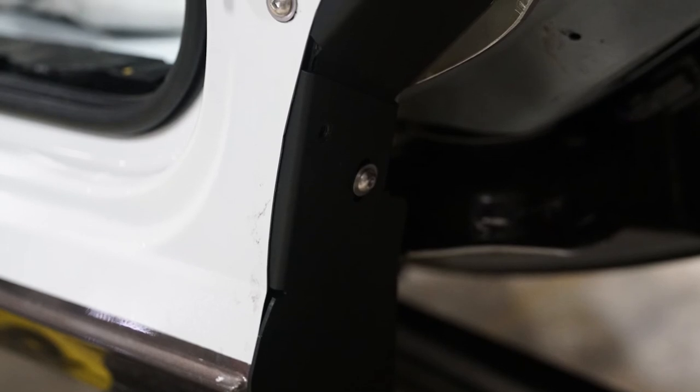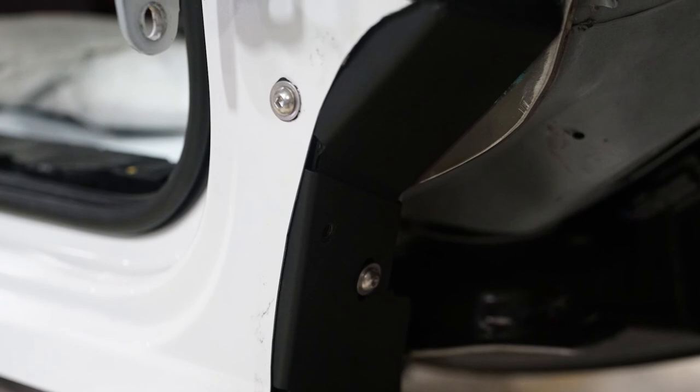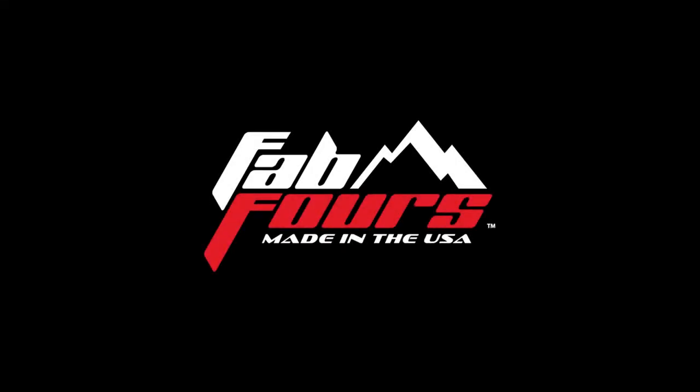You are now done with installing the rocker plates on the driver's side. Again, all steps should be completed on the passenger side as well. You are ready to move on to Chapter 6.